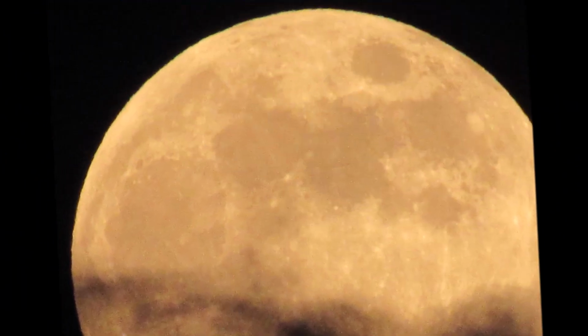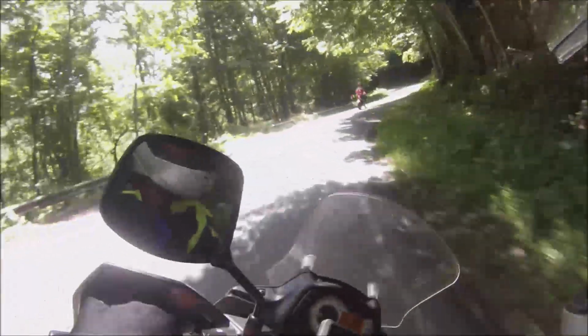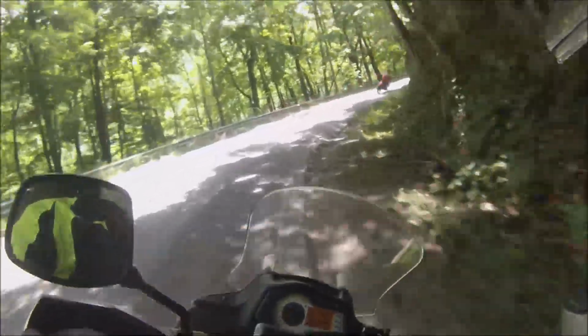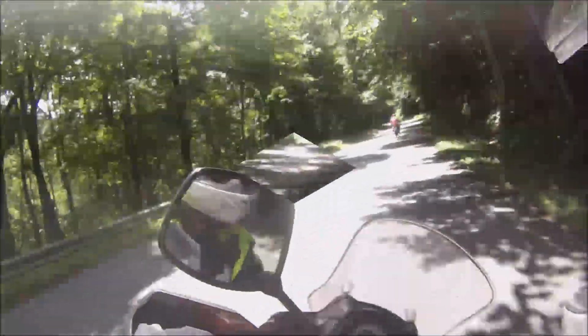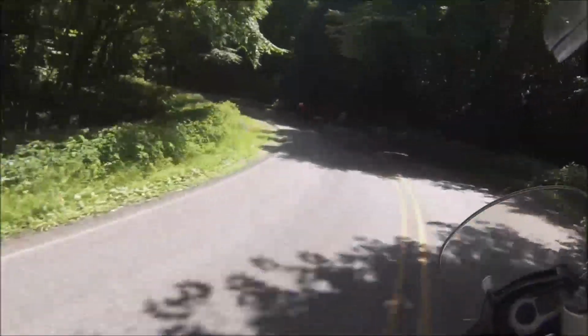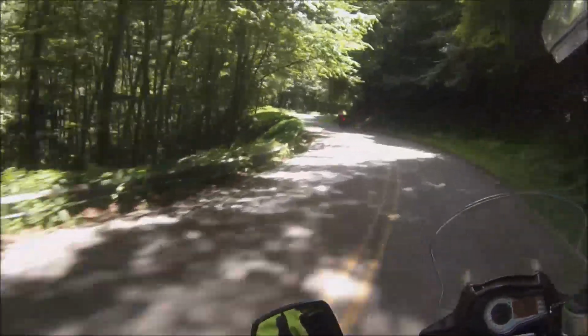Soon after this, I think it was like a few weeks later, I met up with Jason, and we went for a ride. Jason had bought a new Ducati. You can see him there in front of me. It was just he and I that day, and he's whipping up the hill there. I'm trying to do the best I can to keep up just enough to be able to get a little bit of video. But he's on a Ducati, he's very young, and he was fast.